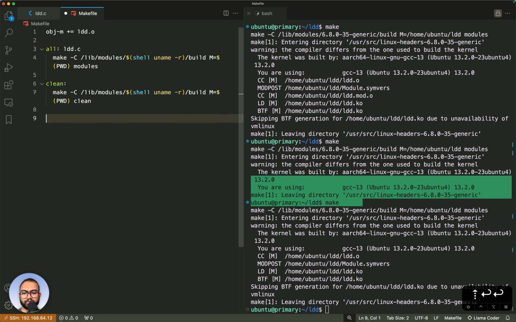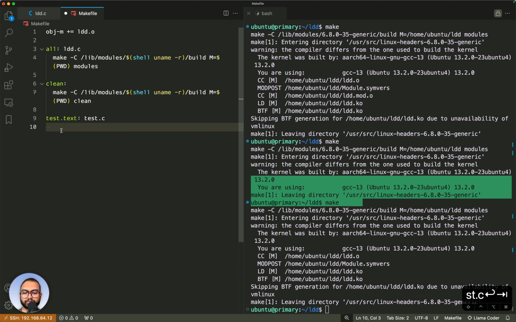And let's try out one more thing. So let's say we want to generate test.txt, and it depends on test.c. And here's the tab character. If you see, it's a tab character right here.